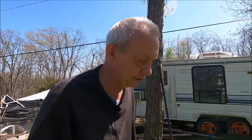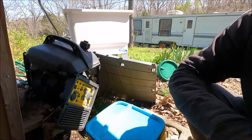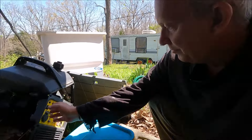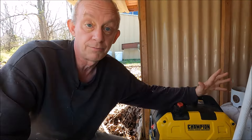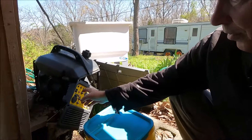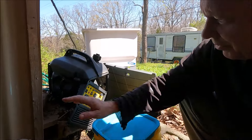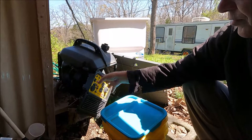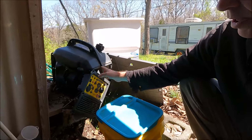When we were nomads, I had a generator that ended up with 8,000 hours on it. That one I bought at the tractor supply store — you can see it's all disassembled now; I use it for parts. For example, the rope broke on my 2500 watt unit, so I pulled the rope off this parts generator and put it on that one. I now have a spare rope for it. That old tractor supply one is 2000 watts, not dual fuel — just gasoline — and you can pick them up for probably $400.